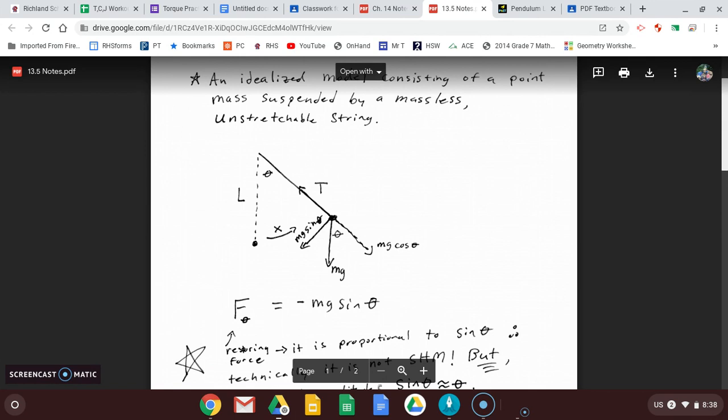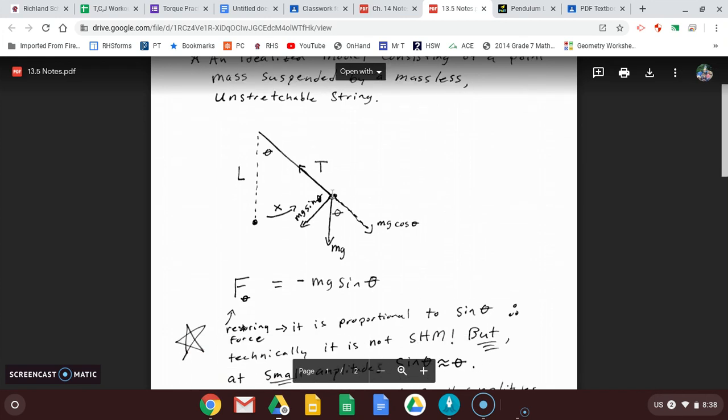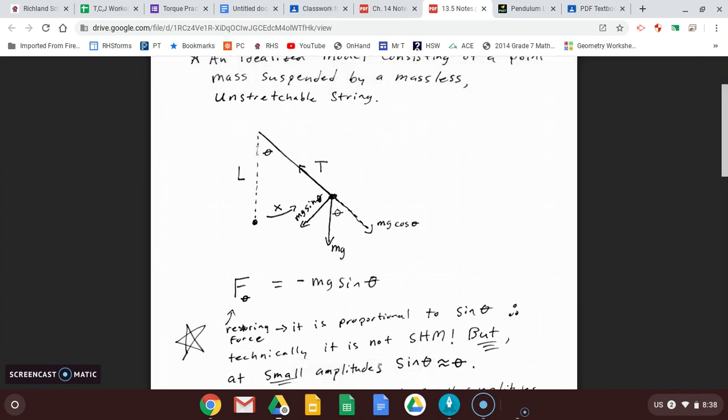Now, we've got a little bit of a problem with string pendulums and simple pendulums like this. Also, just a little note here, the string or whatever is suspending the mass in a simple pendulum, we're going to consider it massless to simplify this model right now. And it doesn't stretch. All right, so now we'll get to the diagram. Again, this line represents the equilibrium position if it's at rest. Here's our angle, referred to as theta, that represents the displacement away from that equilibrium position.